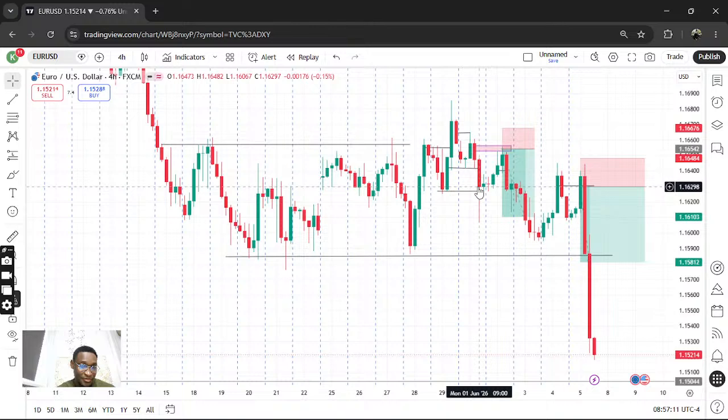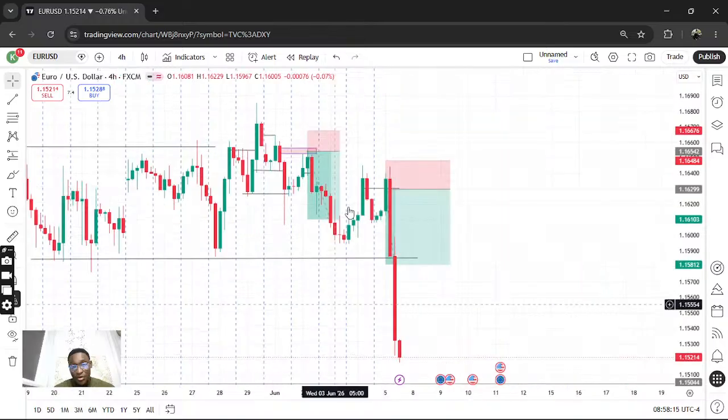Now what happened? My weekly bias this particular week that just finished was bearish movement. So after Tuesday, on Wednesday, the market continued up to this particular point. And then on Thursday, what happened on Thursday? The market returned back into this particular fair value gap that was created here. If you look at this point, you can see a fair value gap.